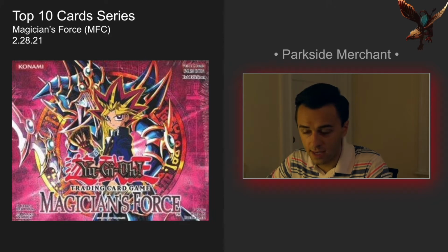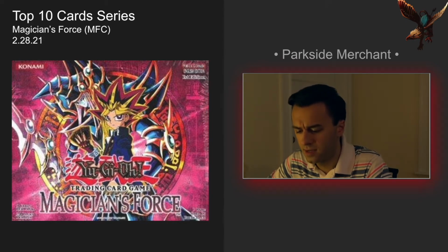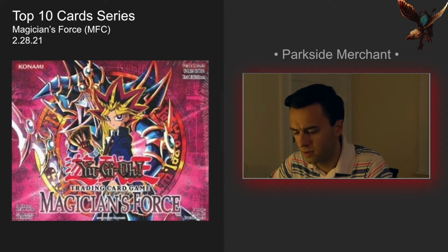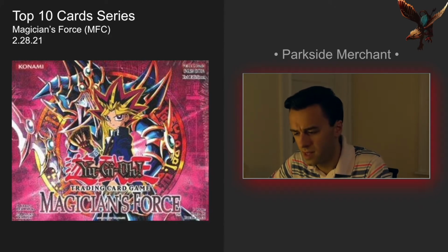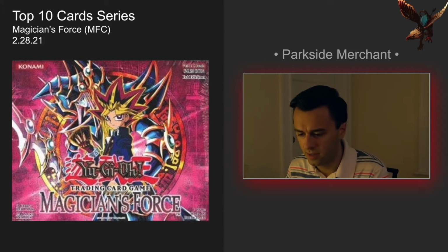Interesting set. This is, I think, one of the more underrated sets, frankly, from vintage Yu-Gi-Oh! It doesn't really get a lot of attention because it came kind of late, and I think a lot of people were kind of getting out of Yu-Gi-Oh! around this point. It also had kind of a lower print run, anecdotally, is what people say. So there may not have been as much of it out there back then. For whatever reason, you don't hear a lot of people talk about this set too much these days. But it's an interesting set.